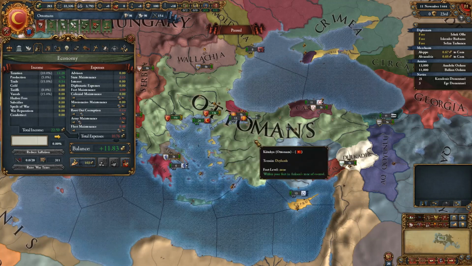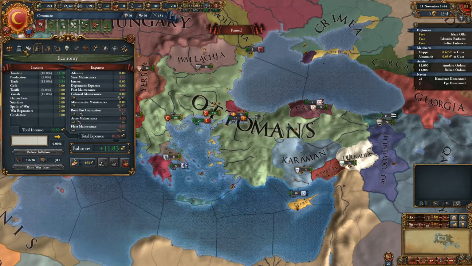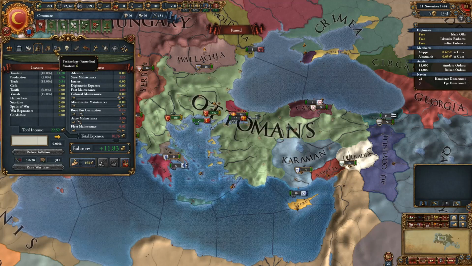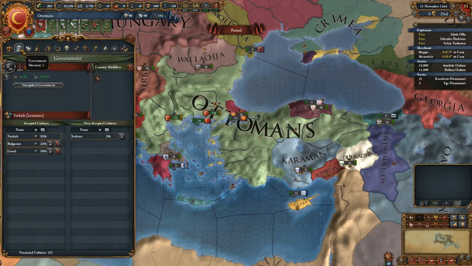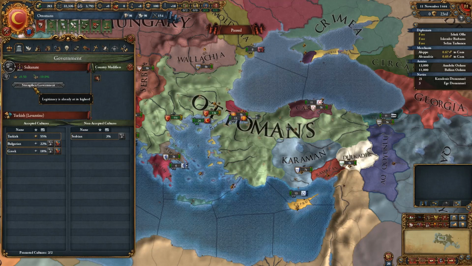You can also pay off loans for your subjects as well. And I think if you're a great power, you can even pay off your debt for other nations. So we've got this government tab now as well, which is strengthen government. Legitimacy is already at the highest. So I think you can actually spend military power to strengthen your legitimacy.